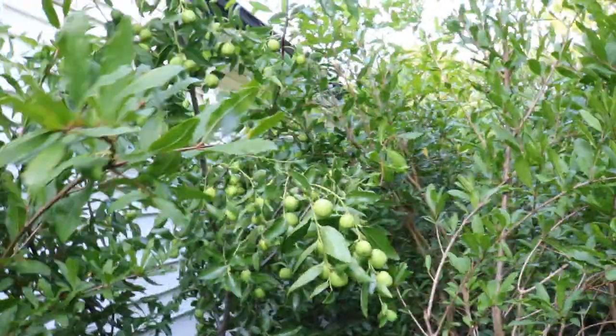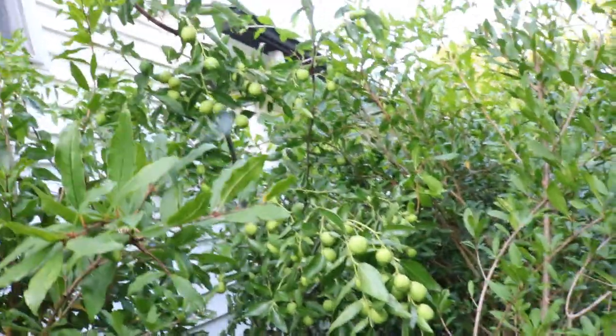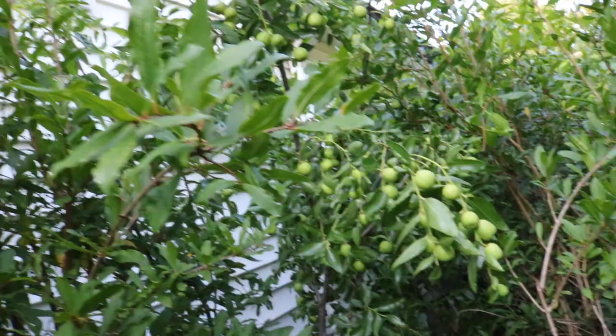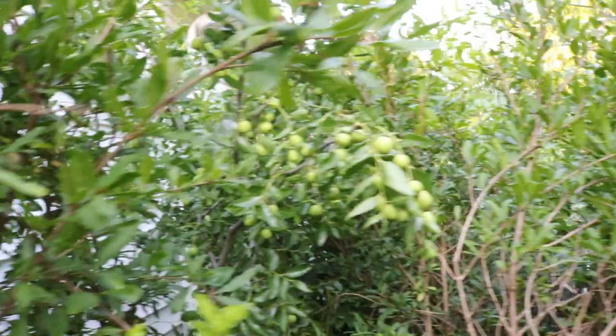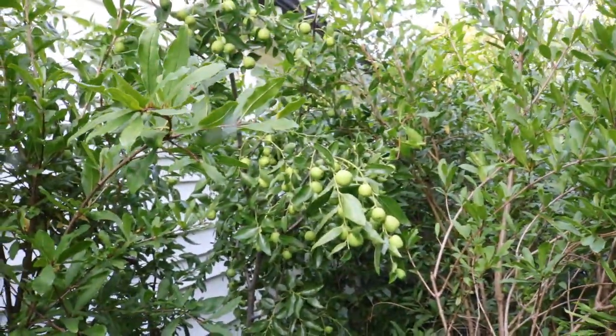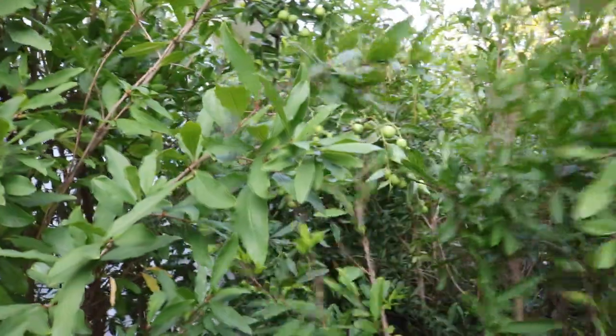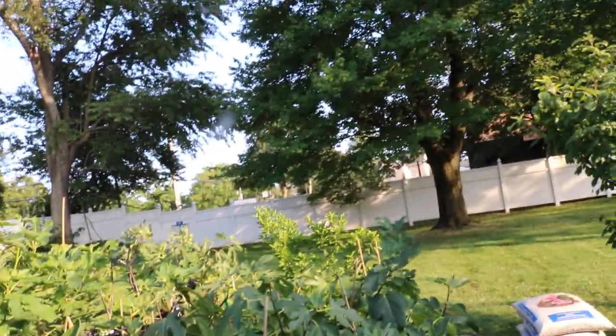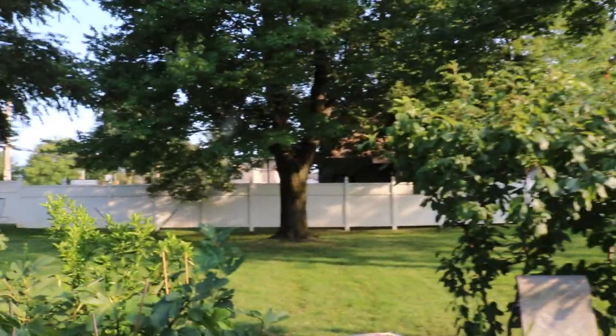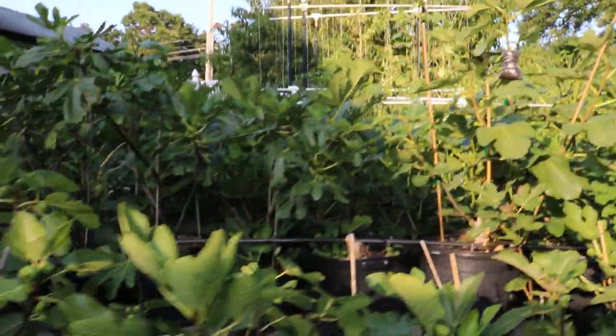Here is the jujube, and this potted tree is just loaded to the gills. Over here I have Sugar Cane or Honey Jar — I think it's Honey Jar. This one really does perform super well, whereas I have some other jujubes in the ground and they're still kind of digging themselves in. I hope after they get their act together they're going to fruit more reliably.